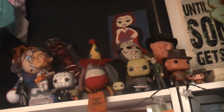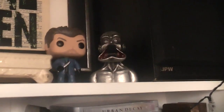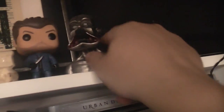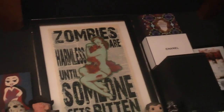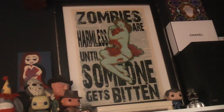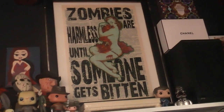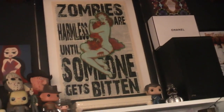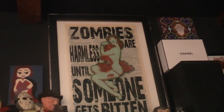That's my little Horror Block display up there. I've got a plinth from a charity shop that I'm not using for anything so I put it there, plus a Funko Pop of the doctor from The Strain. That's my bottle opener Ernie - I keep him up there, he's quite cool. There's a picture I got from eBay in a very old frame I bought for £1 from a clearance store. It says 'Zombies are harmless till someone gets bitten' in a pin-up style.